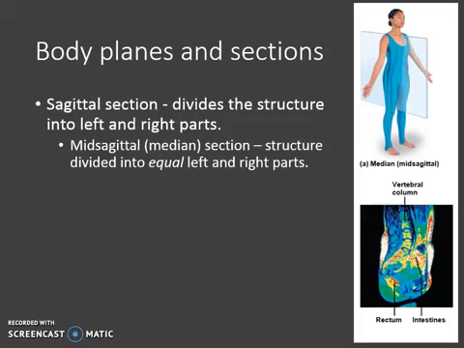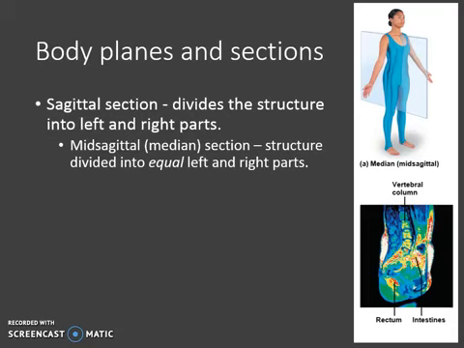We can visualize the body in different ways, and we call these body planes or sections. Now, granted, we're not going around chopping up bodies, but if you're doing a dissection, then you could actually make these cuts. But we're primarily going to talk about these different planes and sections with regards to medical imaging.